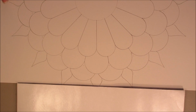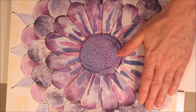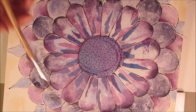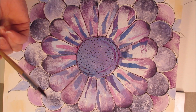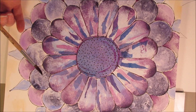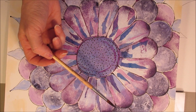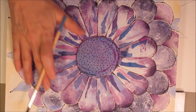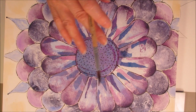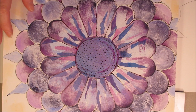And I've got a bucket of water with a variety of brushes. So basically what I did with this one was I selected shades of blue and purple that were pretty close together. And they're actually pretty light, which works well playing into this type of design because you're going to go in with darker paint on top of it. So you can completely do that the opposite way and color up something very dark and then go back in with lighter acrylic paint on top with the stamps. So it's completely up to you, but I started with a lighter layer.